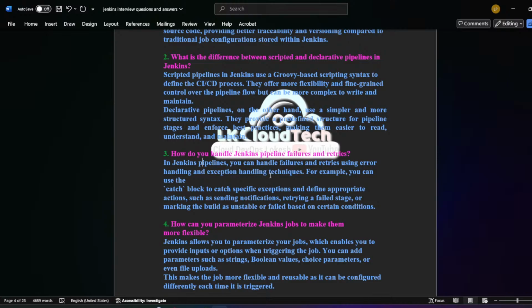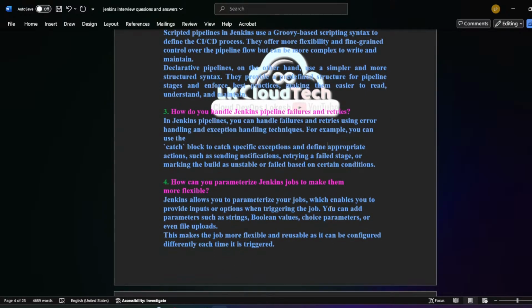For example, you can use the catch block to catch specific expected exceptions and define appropriate actions such as sending notifications, retrying a failed stage, or marking the build as unstable or failed based on certain conditions.